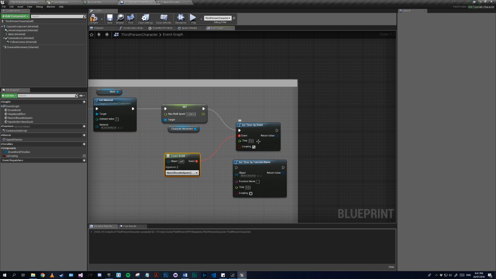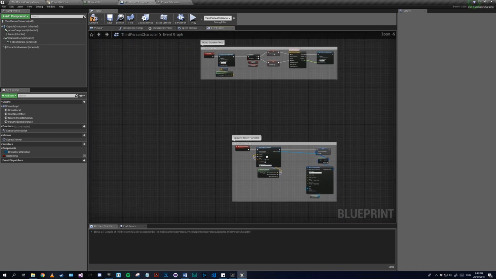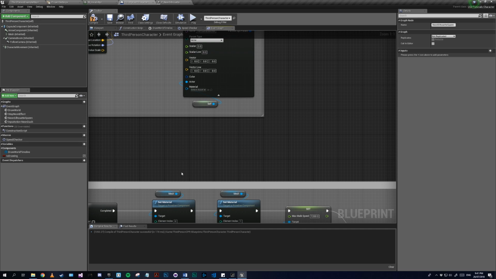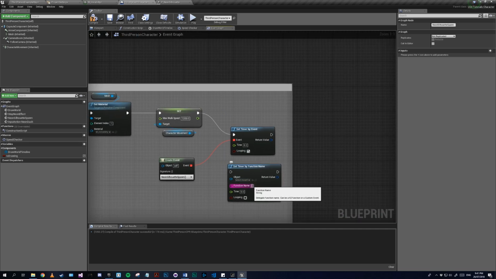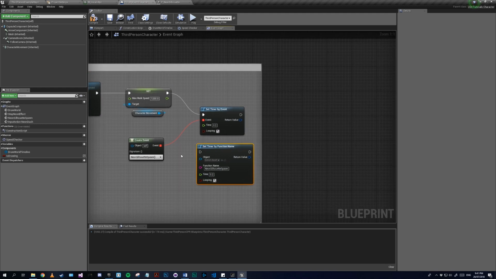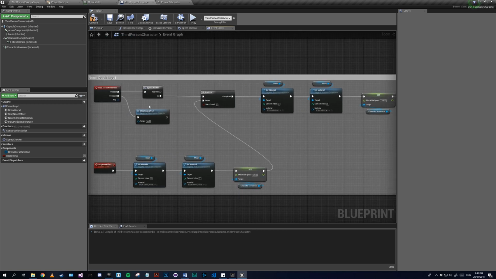We can hit loop and just set our time. I had mine at 0.2. If we use a function, we pretty much get this name, or copy it from here, paste it in, 0.2, and hit looping. They're essentially the exact same thing. So this will keep calling this event every 0.2 seconds as long as this function's in action.